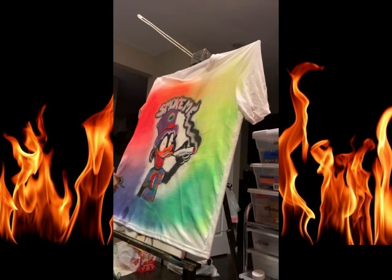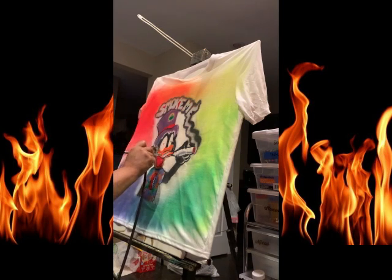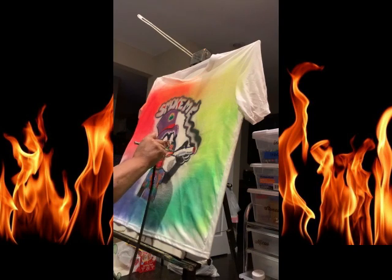So enjoy the music. And yeah, now I'm just doing some touch-up work around. If I'm correct, I might be in there with some white. I'm blowing white right now, and I'm lightening it up. His eyes are bloodshot red, so I'm going to go in with that white. I'm doing all my white parts now, and I'll be going back over the eyes again to show the red cracks in the eyeball. And later on, at the end of the video, I'll show you a closer view of the shirt.